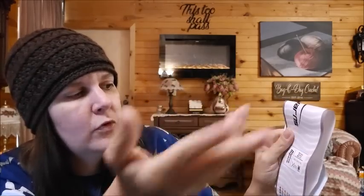Okay, so this is interesting. It's got less wool: 30 alpaca, 10 wool, 60 acrylic. They're saying that it's a 6 weight and it's 120 meters. So remember, that's a little bit more than... oh, I like this one. I think that is so pretty. It's a little greener than it's showing up on camera, I think, but that's definitely the softest of the bunch. I like that one. Definitely would buy that again.